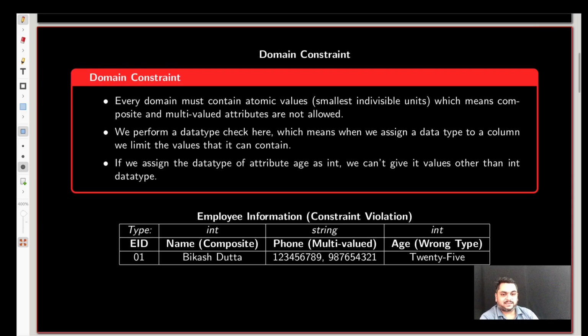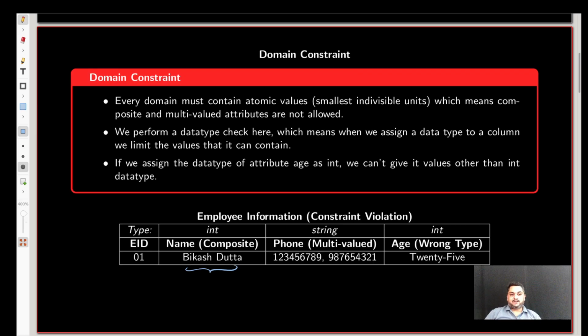Let us take an example here. See the employee information. I have employee ID, an integer data type, then I have a string, phone, which is multi-valued, and age, which is an integer. If I insert, for example, in name, Vikas Datta, there are two values here, Vikas and Datta.